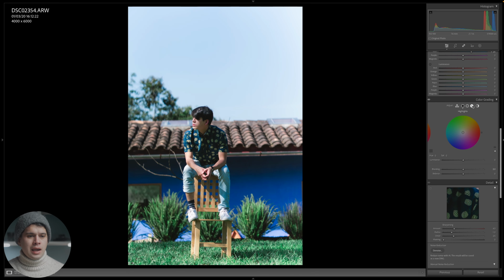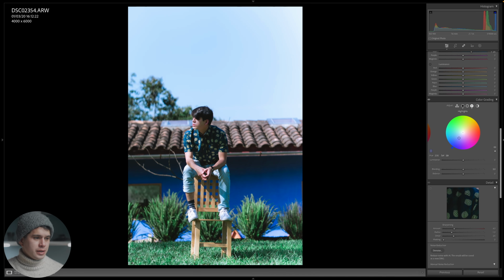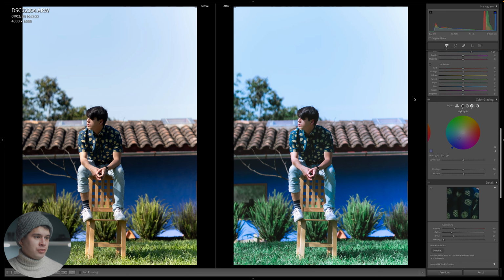Now in the highlights, I'm going to add this blue tone just to make the image a lot cooler. Most of the images shot with the LomoChrome 92 are very cool, with the exception of interior photos. So I'm just going to add the hue around the 235, and the saturation is going to be quite high because we're going to layer up some of the saturation towards the skies as well, because mostly the skies are going to be classified as highlights. So saturation is 39. So we can see the before and after, and immediately you can notice how the skies are a lot more vibrant, a lot more saturated compared to the original.